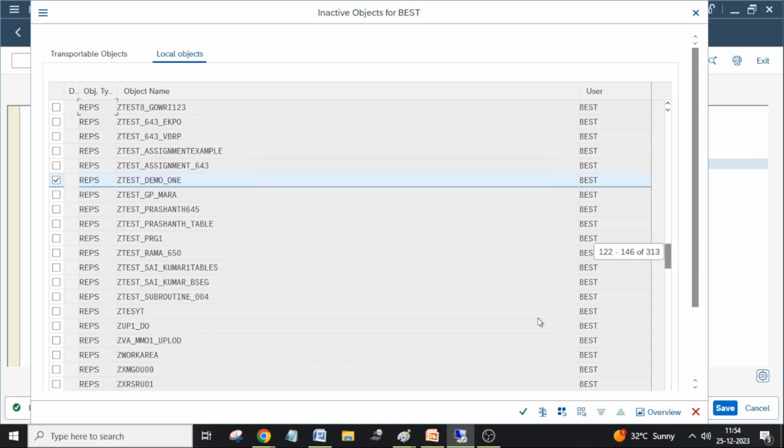Whenever you make changes, you have to activate your program. Check the syntax and activate the program. Looks like there is an error. CLEAR, there is a typo. Activate now. Now tell me what is the expected output. First I am passing one value, and then again I am passing a different value. Now tell me what is the expected output.